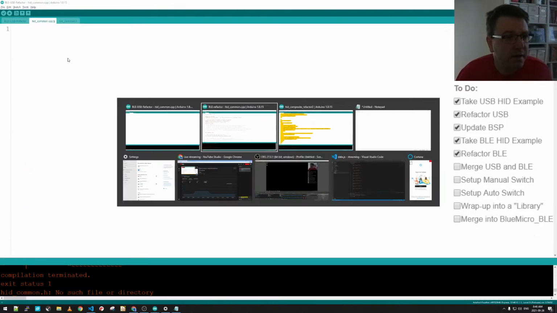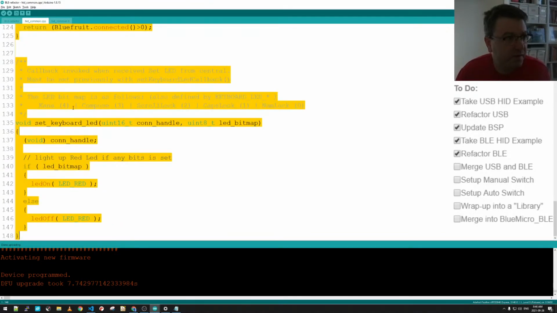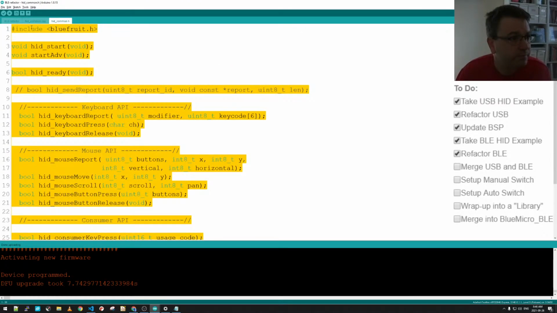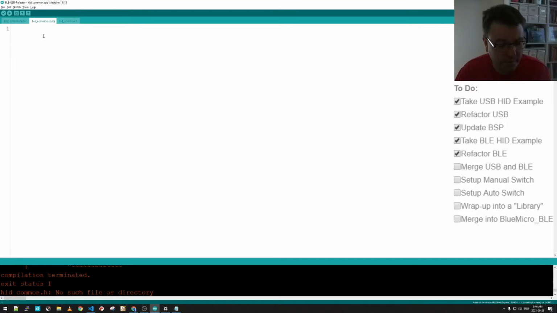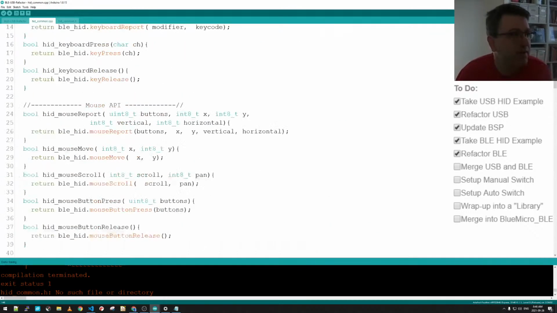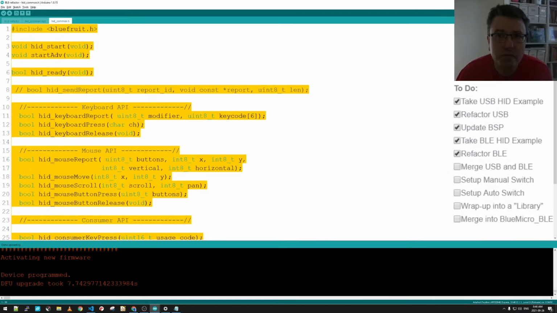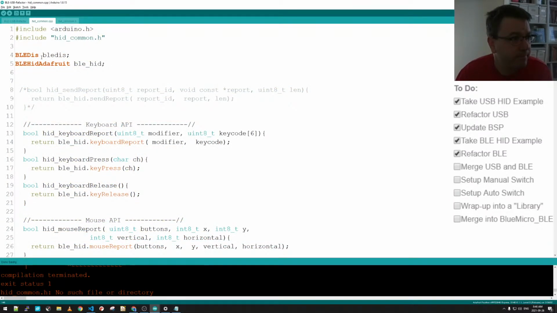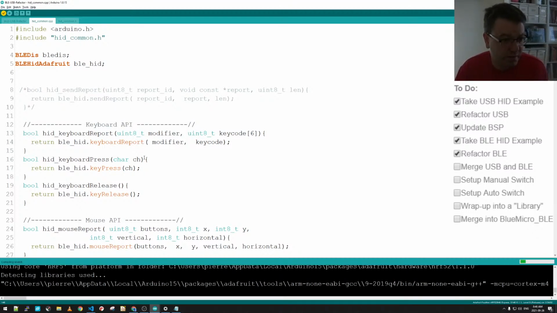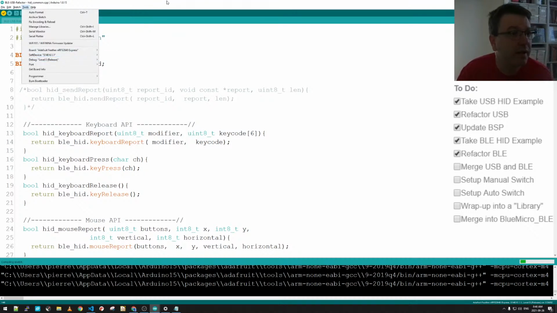Now we're going to go to the BLE refactor, grab all of this, Control V, save. So now this is essentially identical to the BLE refactor. So I can close this one, and just to be sure, let's compile it to make sure that it compiles fine.